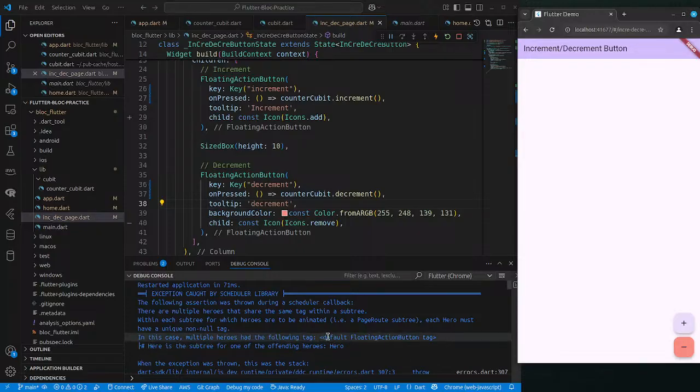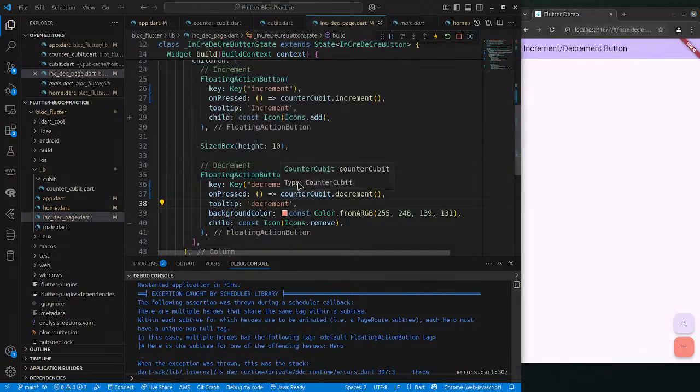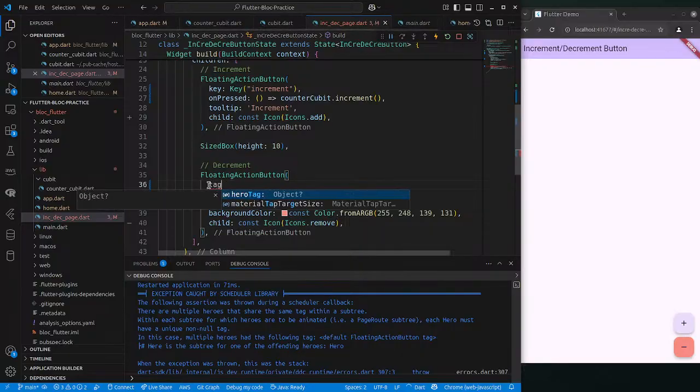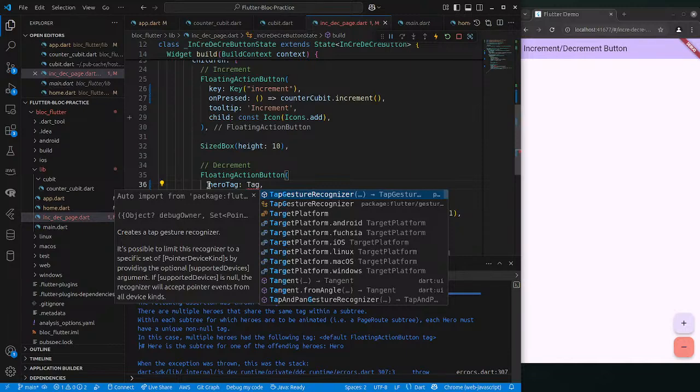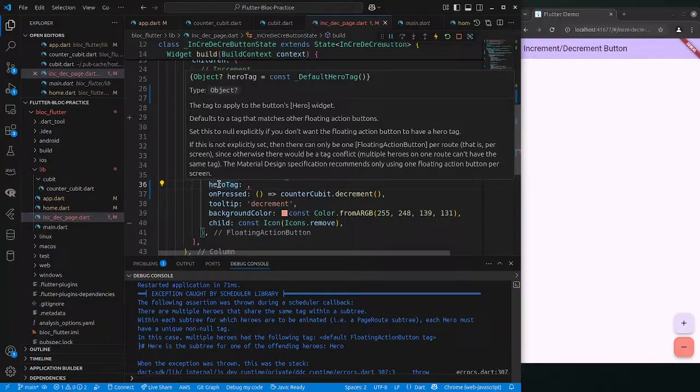Multiple heroes are sharing the following tag, the default hero tag. So you have to provide a separate hero tag.